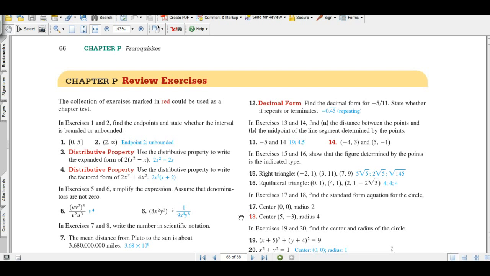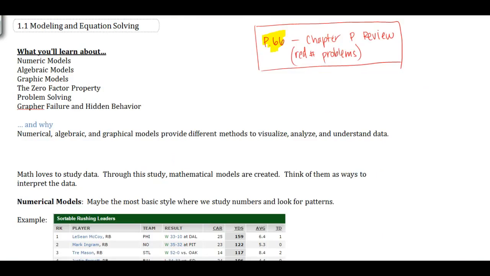So on your own time, fit those in when you have some extra time, which I know you don't have all that much of, but if you could, and I'll probably give you a little test on it sometime by the end of the week or maybe next week. So that's our goal. Make sure that you get those red numbered problems. You can also do the online textbook. Just look for the Chapter P review.